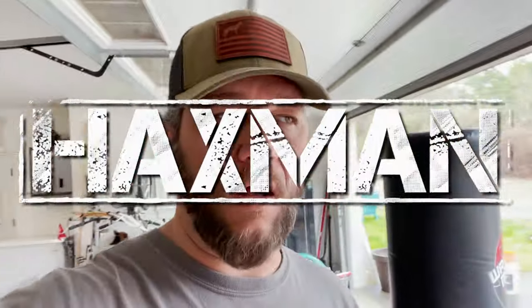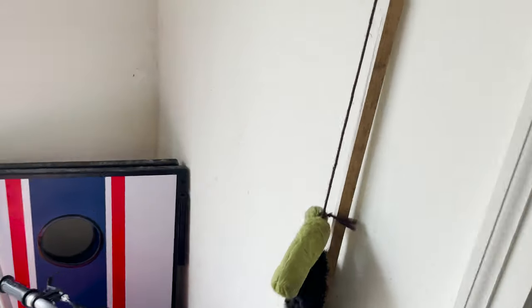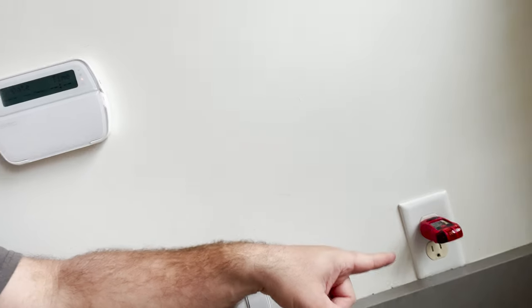Hey guys, I'm in the middle of a major garage overhaul and one of the issues is my daughter's electronic quads — we have no place to charge those. Where they used to charge now falls right in the center behind two storage cabinets. So I need an outlet right here, and there is no outlet, but I do have one over here. I want to add the new outlet while pulling from the existing circuit right there.